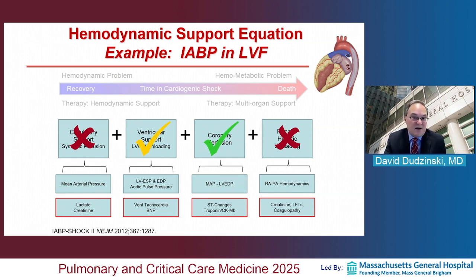And the inflation in diastole also has a benefit, because when we increase the diastolic aortic pressure, we're increasing the perfusion pressure head on the coronaries. So especially in AMI cardiogenic shock, we can increase perfusion. So it provides a little bit of left ventricular support. Again, this is univentricular. It will have very little impact on a right ventricular state, and doesn't really do much for the central venous system. And it really doesn't provide output.